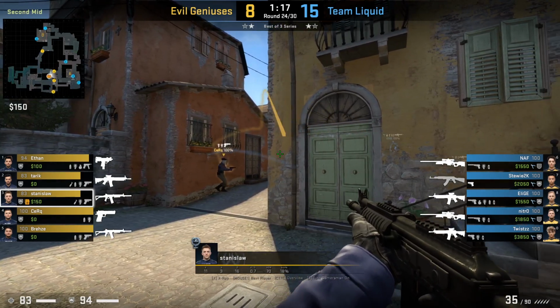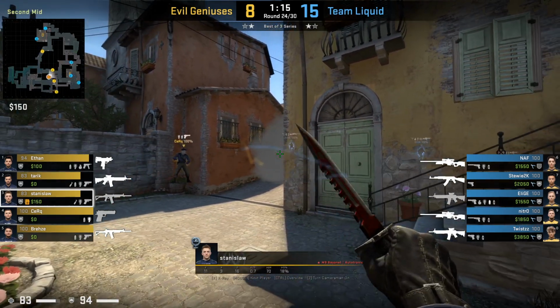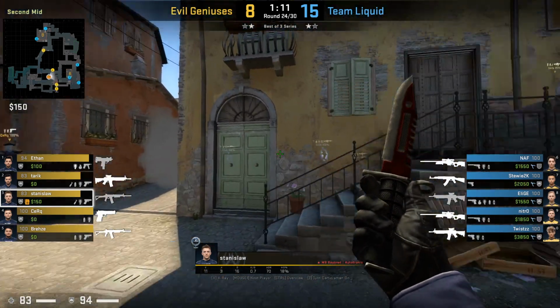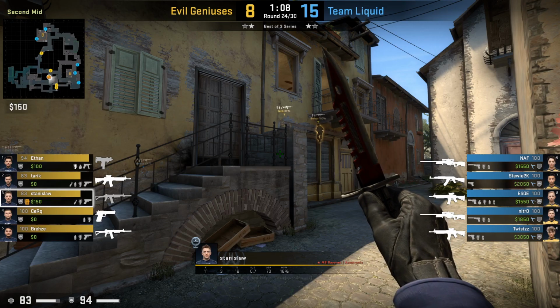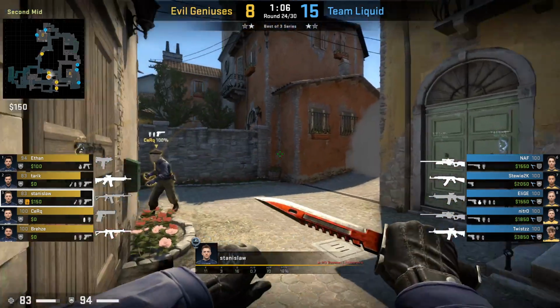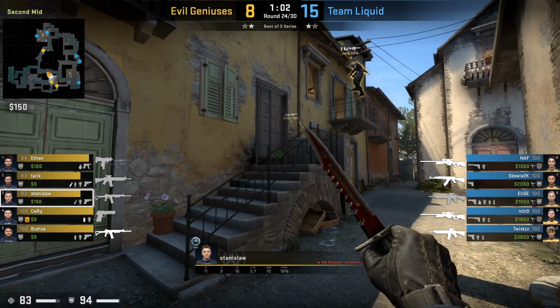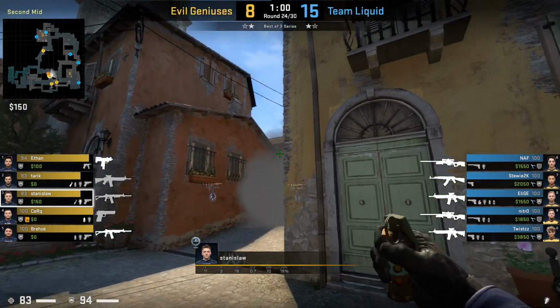Brackets control now coming out from EG. They've got loads of map control in their hands. Counter smokes mid does Nitro, and they're going to respect it for the moment, is EG. 3 smokes left for them, so they can use another smoke to get brackets here if they so desire. 1 minute remaining.